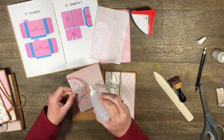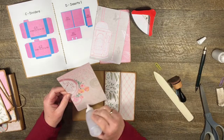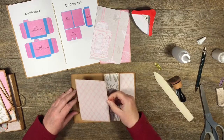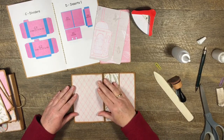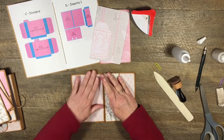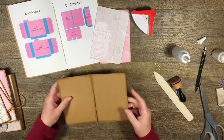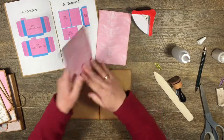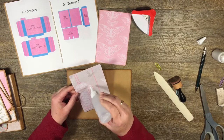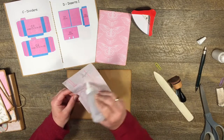So now I need to do is mat these. Come on. And pop it on there like that. And then we just need to mat the front and we're done. So I've got some more butterflies. So I'll do this one, then I've just got a couple of little things to show you that is also part of this little set for a bit of fun.